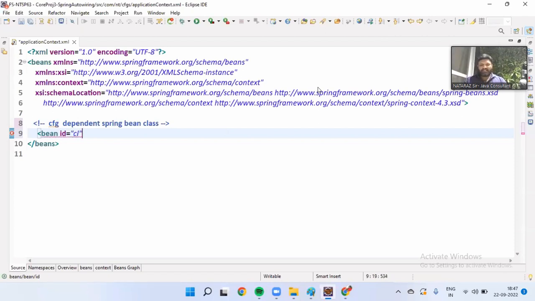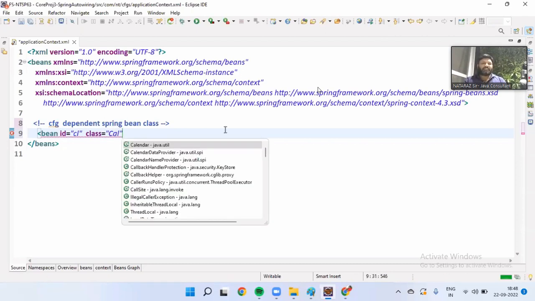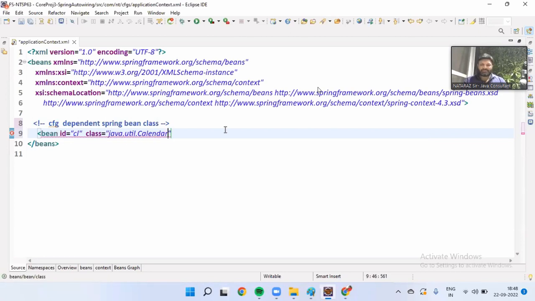Class is equal to calendar. See the beauty, boss. You just type cal, control space. Help is coming now, boss. You need not remember the entire package name also.